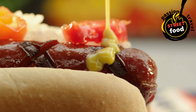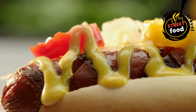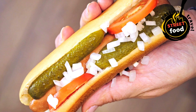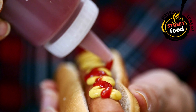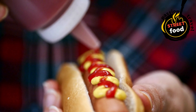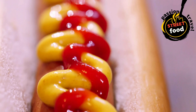Instructions — cook the hot dogs. There are several ways to cook hot dogs. Grilled: preheat the grill to medium heat; place hot dogs on the grill and cook for 5–7 minutes, turning occasionally, until the skin is slightly charred and they're heated through. Boiled: bring a pot of water to a boil; add hot dogs and cook for 5–7 minutes until heated through — this method keeps them soft and juicy. Pan-fried: heat a skillet over medium heat; cook for 3–4 minutes on each side until crispy and browned. Microwave: heat for 30–45 seconds or until heated through.